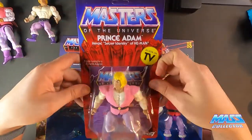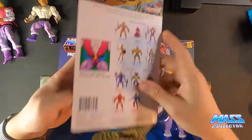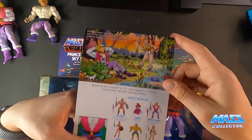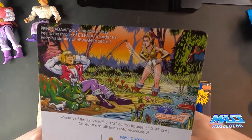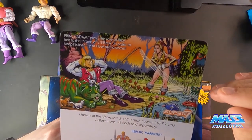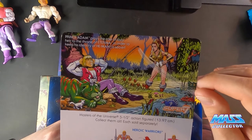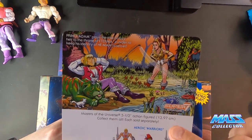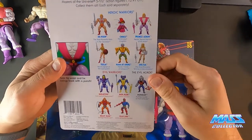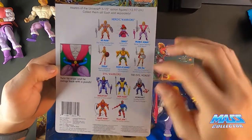This one here is the Super 7 five-and-a-half inch Filmation version they put out. This is 2019, so I can take a look at that art back there. It's definitely total Filmation-type style — just Teela bitching at Prince Adam for being lazy or something, hanging out fishing with Cringer. It's got the rest of the figures that came out in that wave — I think it was Prince Adam and Orko and some of these other folks.